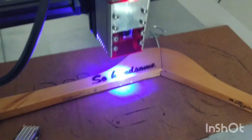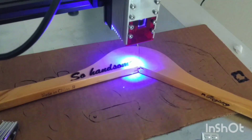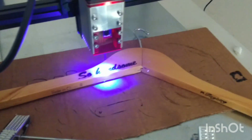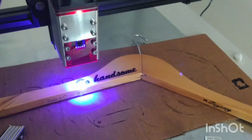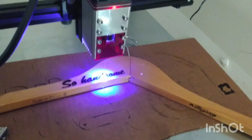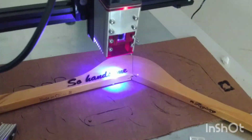I think it's just about finished — 10 minutes I believe is what it's going to take to engrave this. I don't think my focus is right either. I should have taken the time to line it up better, do better focus, and check the power setting. Anyway, I'm just in here for a quick project just to see.